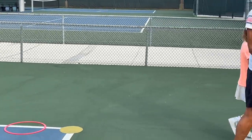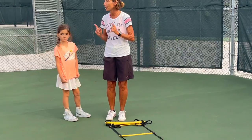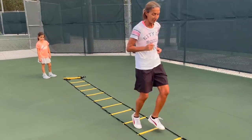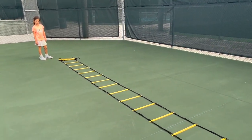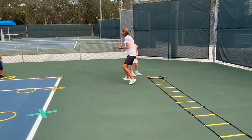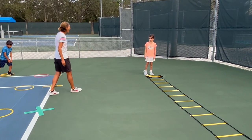This is what it's going to look like, guys. I'm going to demonstrate, and you guys are then going to do it. So we're just going to go like this, right? And then we're going to shuffle back, okay? Let's do it. We got to do that 3 times. And go.